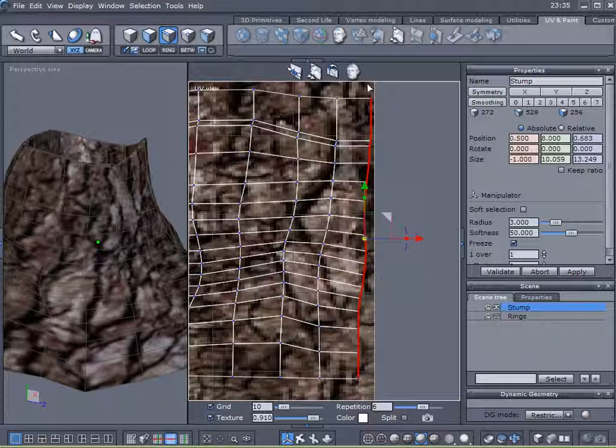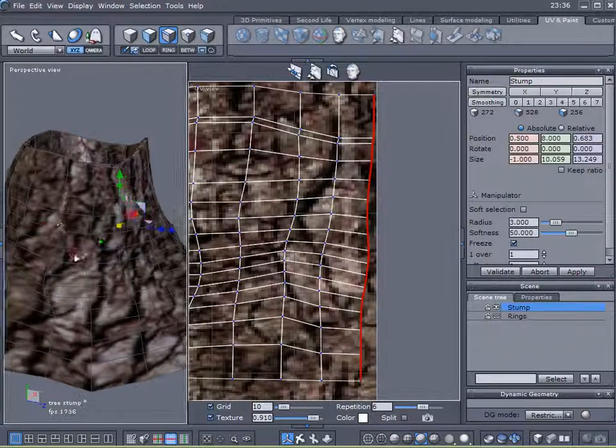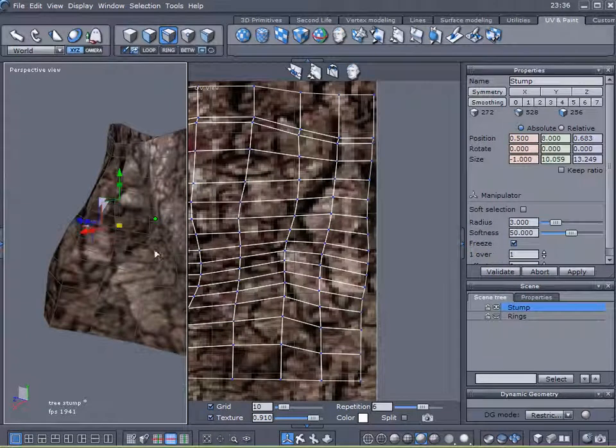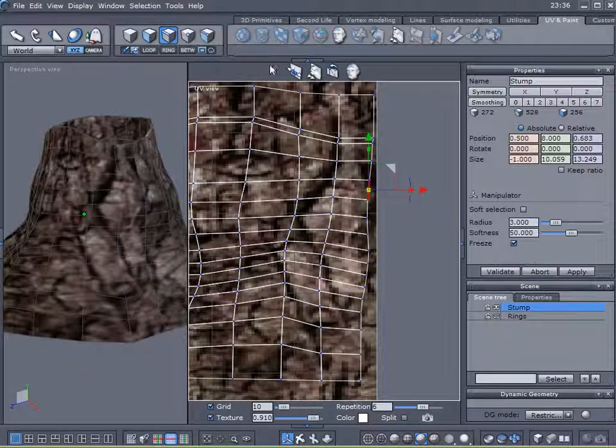So if you have a seamless texture map, then to create an object that has a seamless texture on it, just do this.